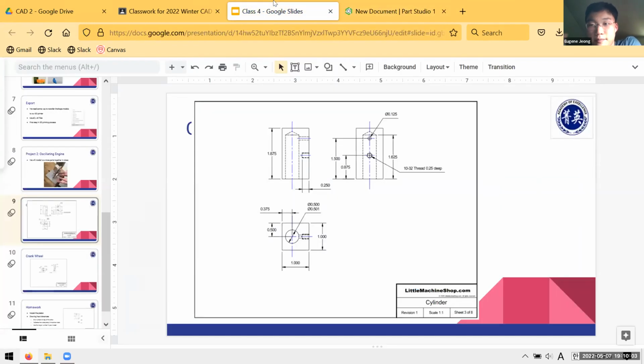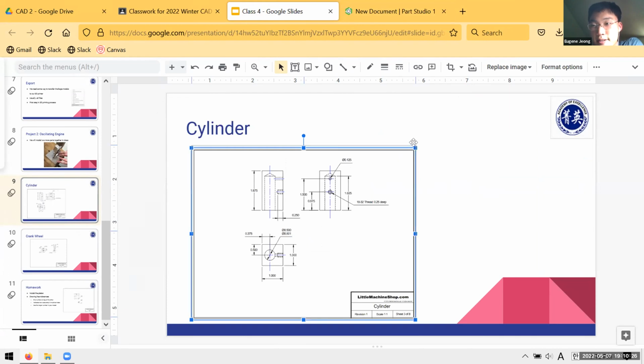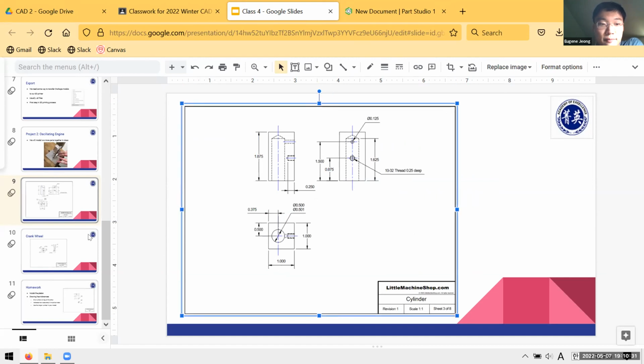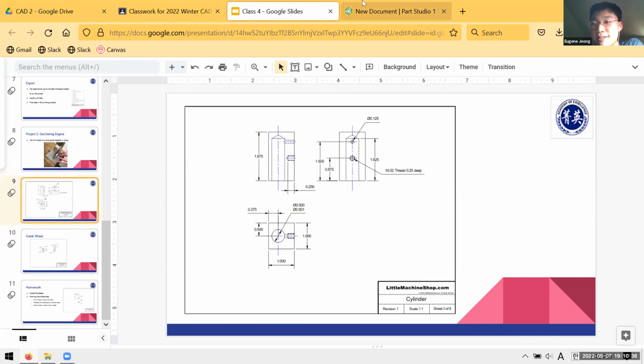And going forward, if I'm ever going too slowly or you don't want to watch me go at my pace, you're always welcome to just look at the drawings and do the models on your own during the class. I'm just here to provide some guidance, and you can always ask if you have any questions. Feel free to work ahead. If you're very accelerated, you can try to finish the crank wheel too.